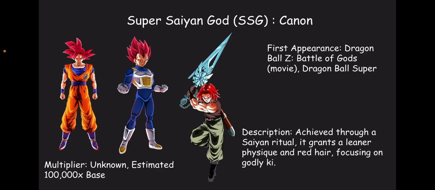But I've seen this go all the way up to at least, like, this is a low ball. This is the lowest point that they believe Super Saiyan God is. I've seen some people say 20,000 times base, but 100,000 times base seems right, and I agree with that, because this is definitely stronger than Super Saiyan 4, at least in my opinion. I believe it is, so it makes sense if it was far superior like this.